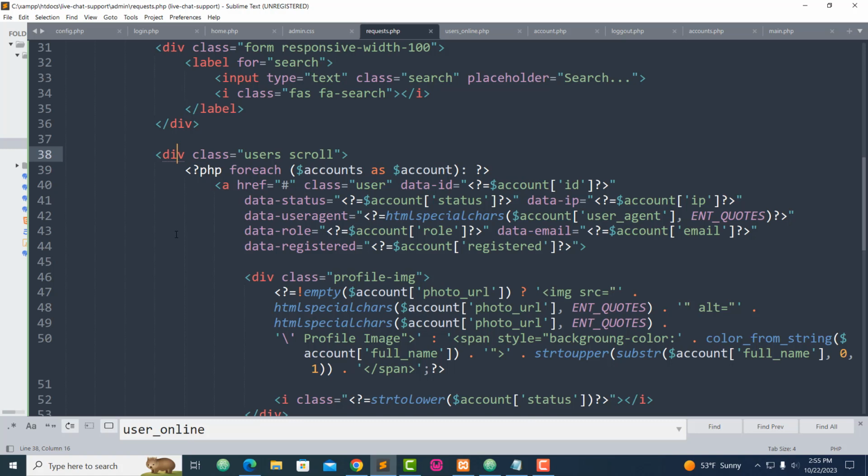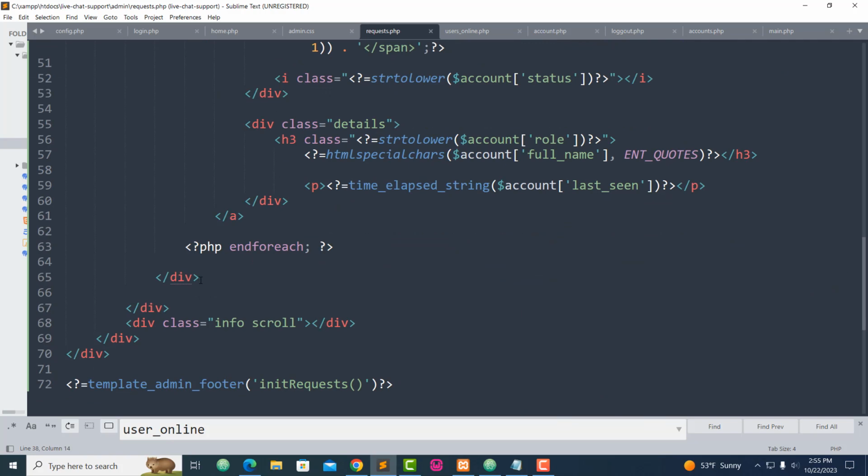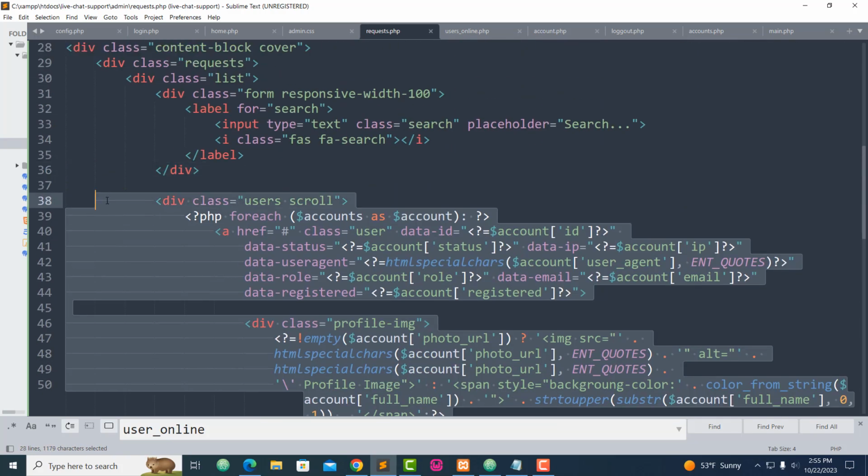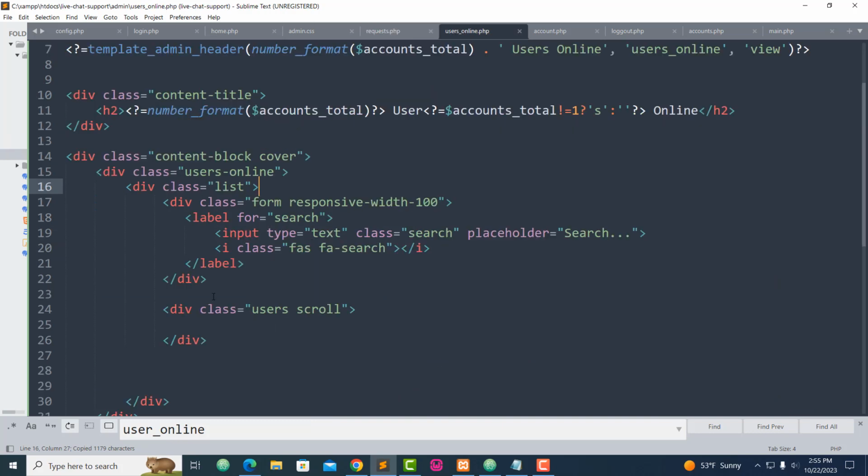Once you click on the request, you can accept or decline, and then it connects with the user online. When you send the request, that means you're online but on the waiting list. Let's go back to users online.